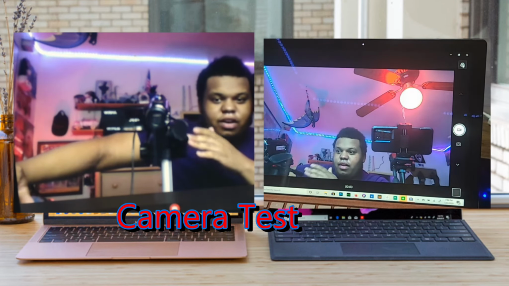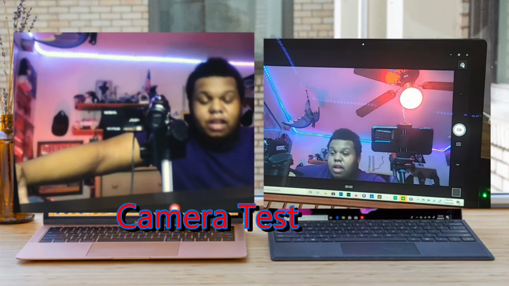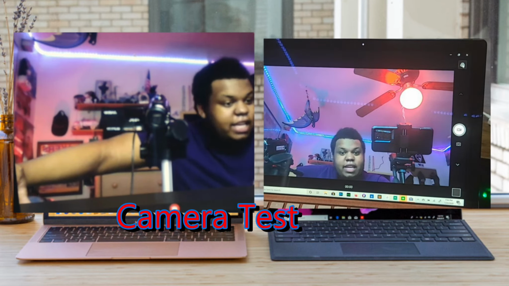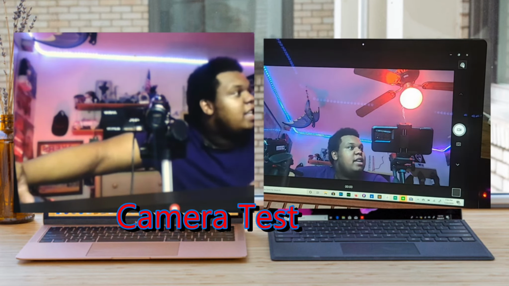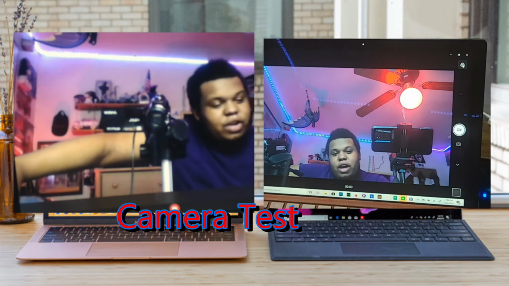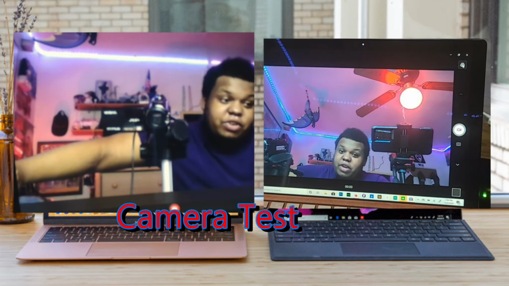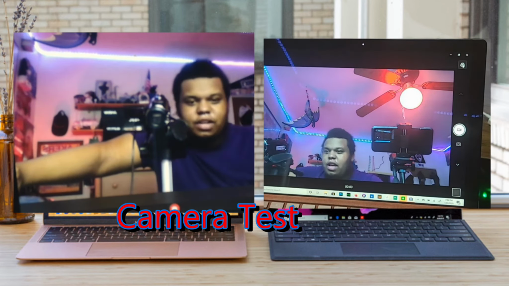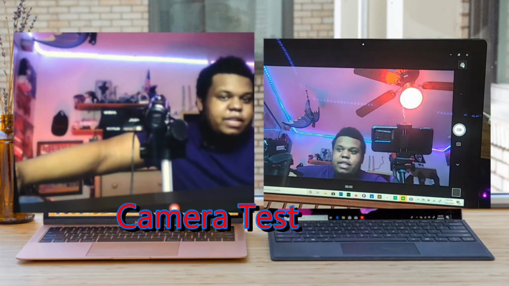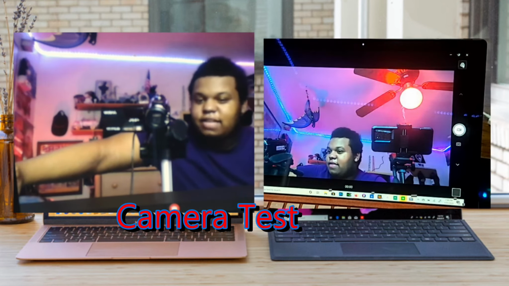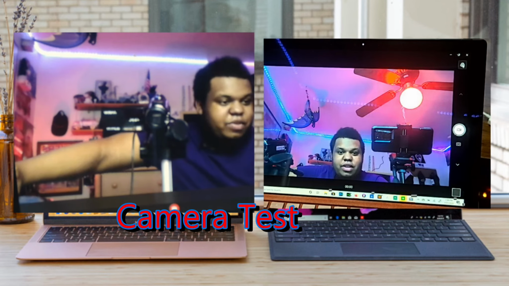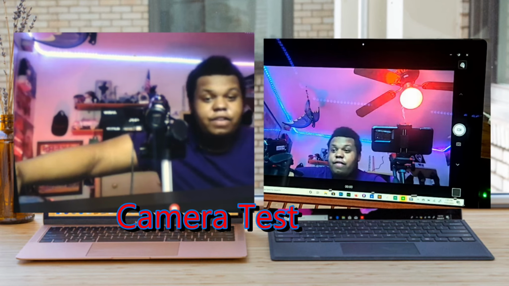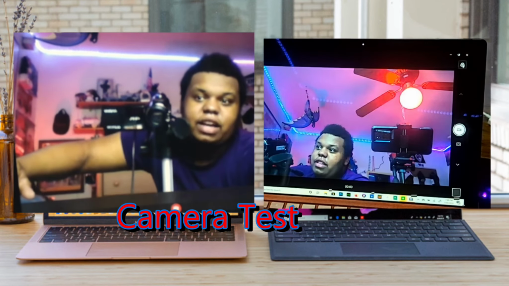The way it's looking is coming in a little bit worse. The Surface is coming in recorded on two separate tracks. Better, and I'm starting to like just how nice the Surface is coming in. It's coming in greatly. I like the way the Surface looks compared to the MacBook. The camera quality on the Surface is coming in a little nicer, and there's a lot of things you can criticize about that quality. So anyway, we're gonna click out of this.